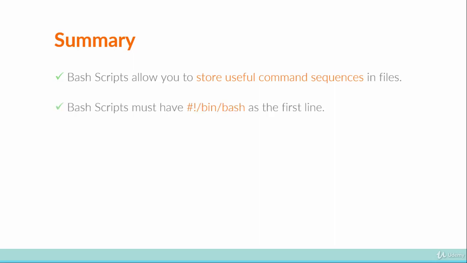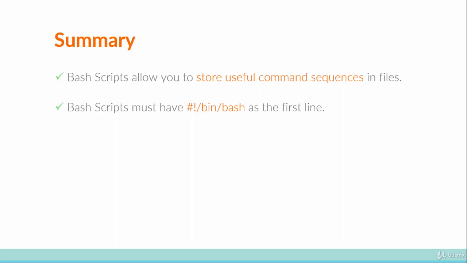Now, a key piece of information is that bash scripts must have the shebang line telling them that the file needs to be interpreted as bash commands using the bash shell interpreter, which is located at /bin/bash. Now, this shebang line is the first line of every script, and there mustn't be anything above it, and there mustn't be any spaces in the shebang line, the text that's highlighted here in orange, so it must come just as you see it there. And it's the shebang line that turns your regular text file into a bash script and tells the shell to interpret everything in that file as bash commands.